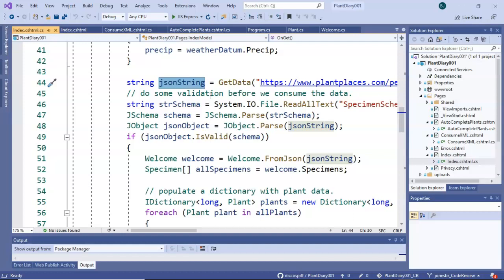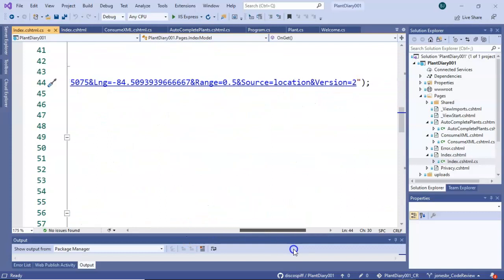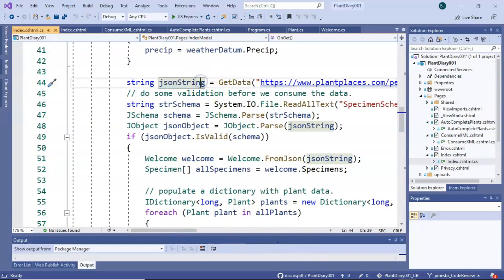First of all, I have the data type embedded in the variable name, string. Secondly, I have the data format embedded in the variable name, that being JSON. What I haven't done is described what data I have in the variable, which is really the most important. And if I look at this, I see that it's actually specimens near a location.